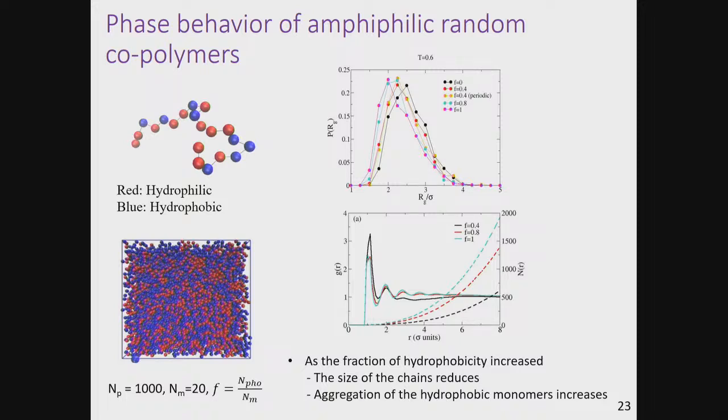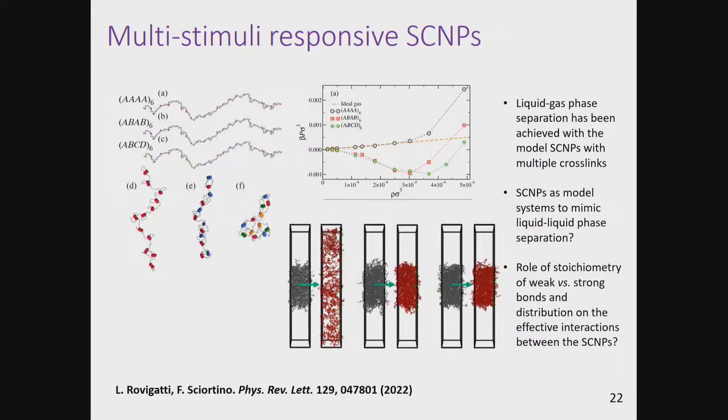That is coming in because of the increased correlations. You can also see the g(r) profiles for the hydrophobic monomers here. At f equal to 1, they are structured very well as compared to the other cases. So we are trying to understand this better. Our idea is to first validate our model with single phase simulations like this, and then do direct coexistence simulations of different liquids and see if there are any signatures of LLPS.